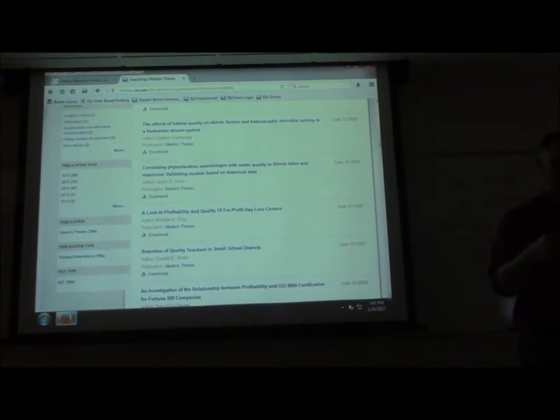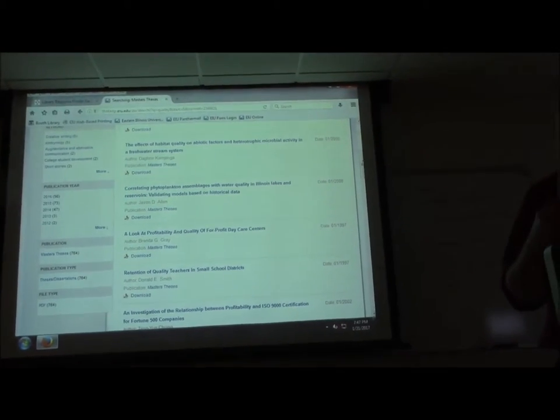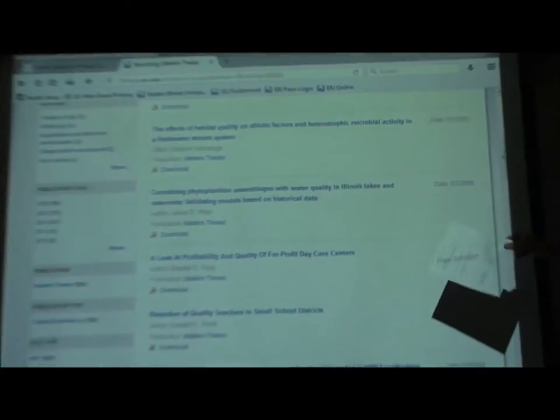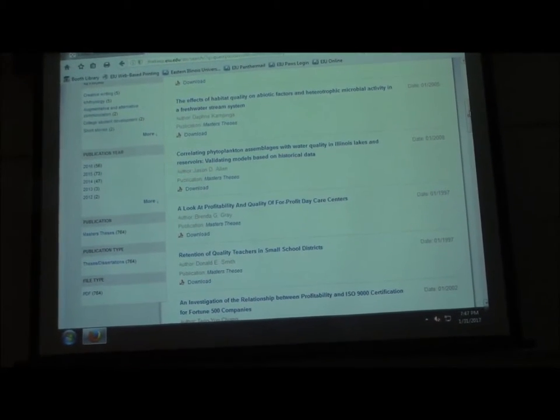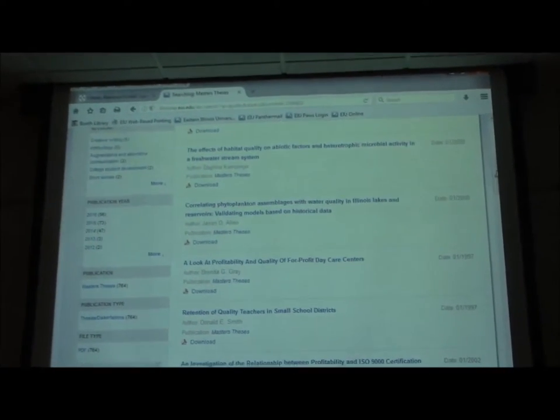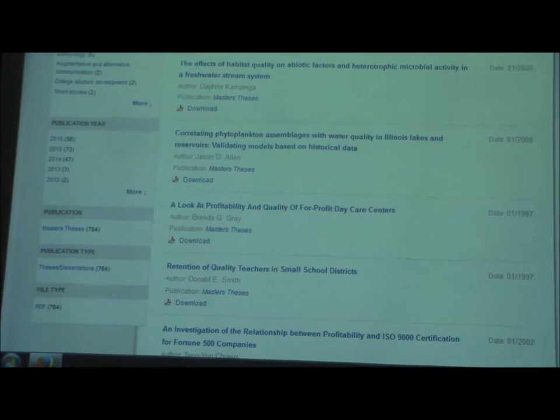So that's your second way you could answer this first question. How do you find a thesis? You could say library website, the Keep, student publications, master's theses. And then find one, get the information from it to then cite it. You would cite in APA format. So be sure you do one of those two things. You either search in the catalog, topic, Eastern Illinois University, thesis as your search terms, or you come to the Keep to this collection. If you do that, you will record a thesis, and you'll get the correct points for that. Okay. Are we all okay with that?